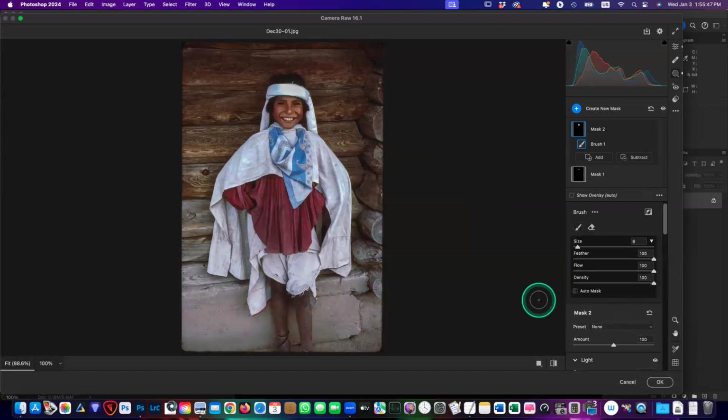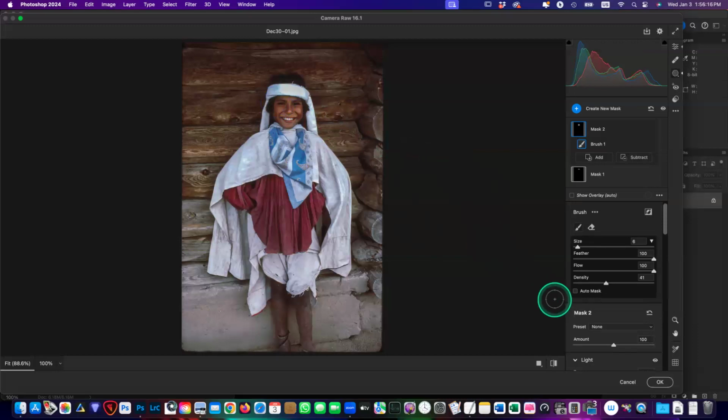Now you can also use your numeric keys. Right now, if you use 0, it's all the way up. If I hit 5, see how it goes to halfway. That gives you your density. Flow works a little better when you're wiping back and forth. Density is nice because you can build it up as you go, so you can play around and go back and forth.